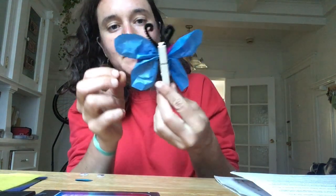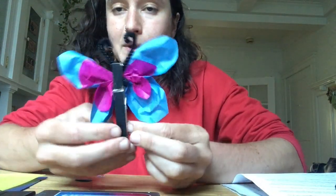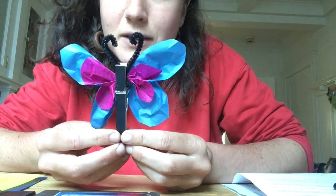Let me see if I can fix that purple part. In order to glue the face onto the butterfly, you might need to get some glue or some tape from somewhere in your house. Your googly eyes are on a strip of paper, so you should be able to unstick the googly eyes from the paper and stick them on to the face of your butterfly. Now, you can leave it like this if you want to. Very elegant, very beautiful. Already a huge success.